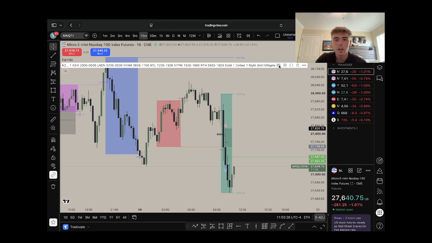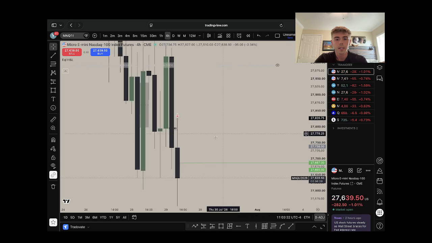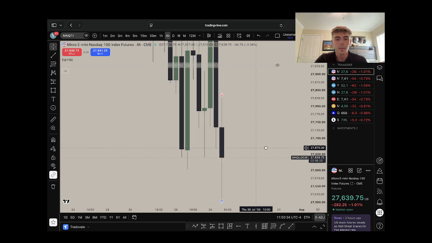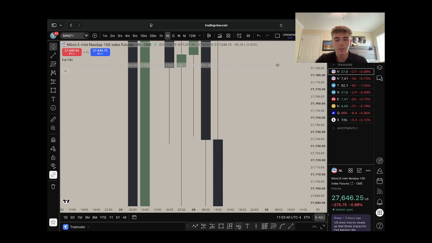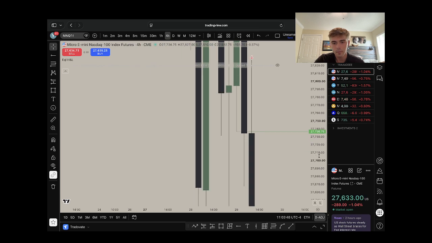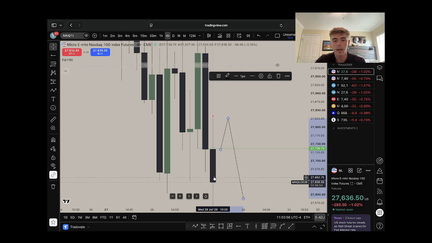So, to start off, we will start on the higher time frame. Going into 10 a.m., I ended up having a bearish bias. You sort of have to zoom in here to see that the 6 a.m. candle closes below the 2 a.m. candle low. So for 10 a.m., I was expecting an open high low close, which is what we're getting right now. Currently, we wicked up higher into this 4-hour order block, and now we're getting a distribution to the lower side.